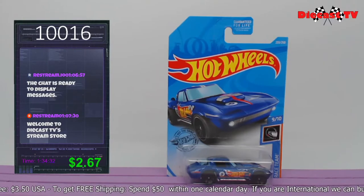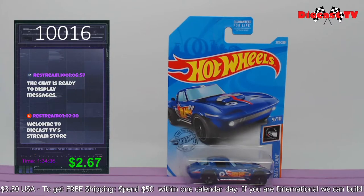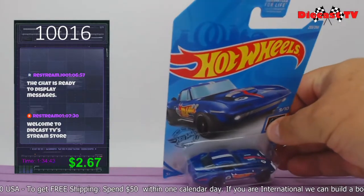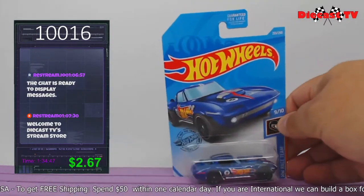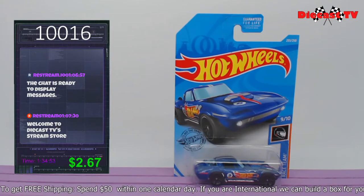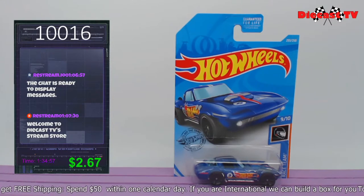Hey, Ross the Boss here, giving you some cool Hot Wheels. Here you are. This is the race team. You got to love this one. It's the Corvette Grand Sport with the Hot Wheels flags all over it. Beautiful car. Take a look. If you want to get this, very simply, all you got to do is type in the comment section 10016, and it's yours. Just remember the number, it's 10016.